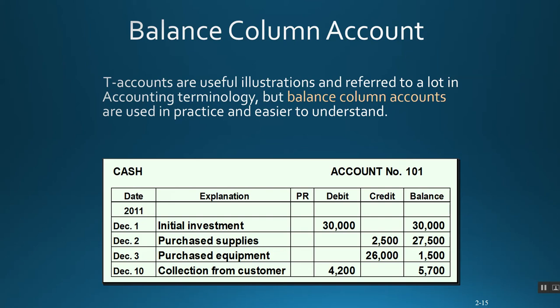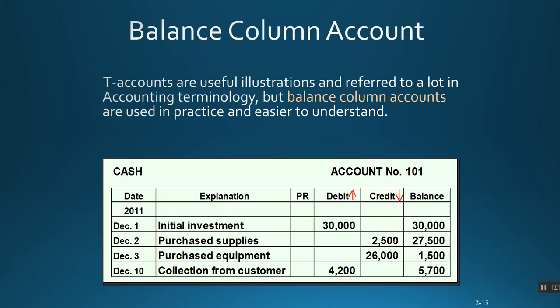Once we have successfully recorded that information to the journal, we must store that data, the date, the accounts increasing and decreasing. We must store that data to the ledger. And what we use is what we call a ledger account that shows the date that, in this case, cash was either increasing or decreasing, and what was the final balance. So notice on the first it increased by $30,000. So how much was in the cash account? 30,000. Well, on the second we used cash to purchase supplies.